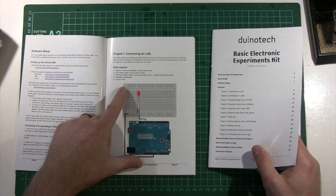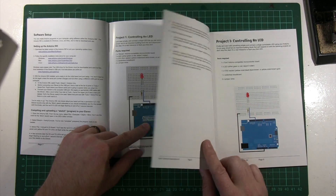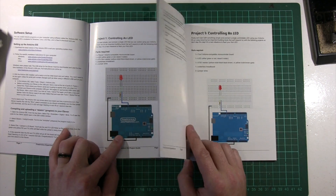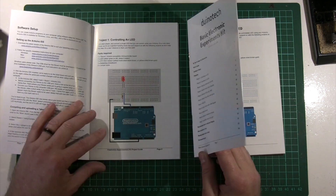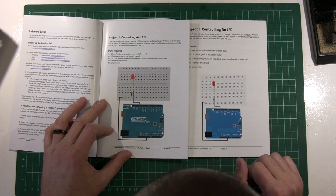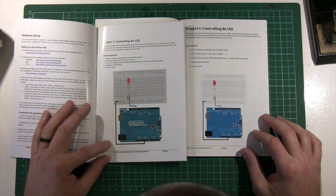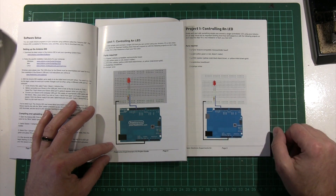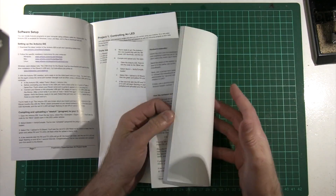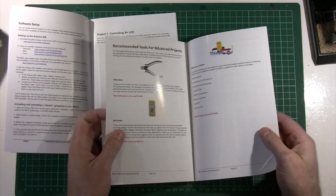Projects are the same. They actually ripped off my image — I hadn't noticed that. So they've recreated this image and taken the Freetronics branding off it. But it's basically the same thing. I wonder if they've edited the original image — I think they may have taken it directly. They probably grabbed the PDF of this, because we make it available for download as a PDF, and they've copied out the image and essentially Photoshopped it to make sure Freetronics isn't mentioned anywhere. And it goes like that all the way through — it's just a direct, blatant rip off.